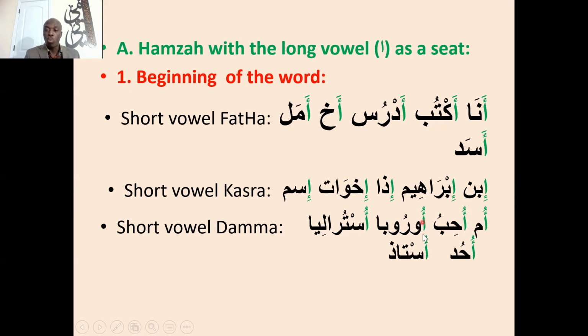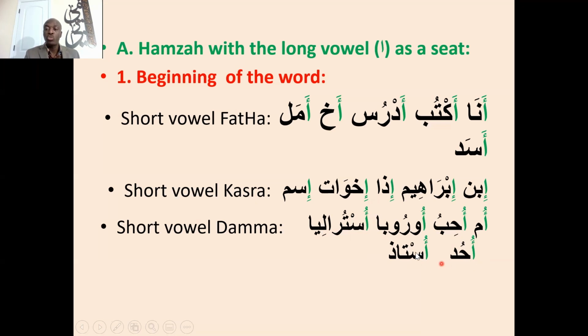dhamma. Uruba, that's the cabinet, is Europe. Uruba. Australia, I think you can figure that out. Australia is Australia. Also, the hamza has the dhamma. We place the hamza on top of the alif, and then we put the dhamma on top of the hamza. Australia. Uhud. Uhud is a mountain in Saudi Arabia, so that's why the alif or the hamza has the dhamma. That's why we put the hamza on top of the alif and the dhamma.